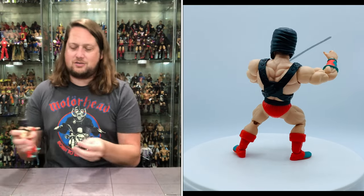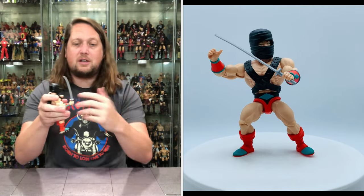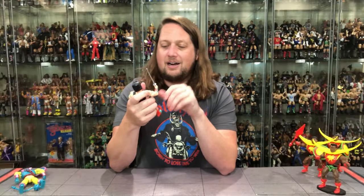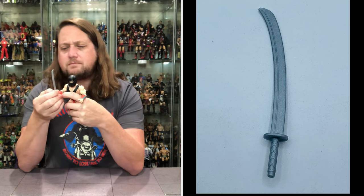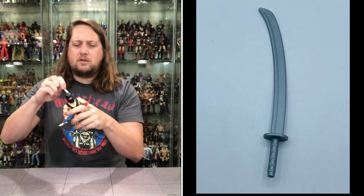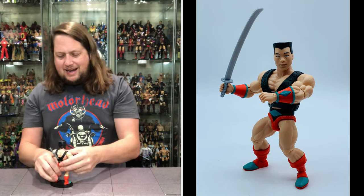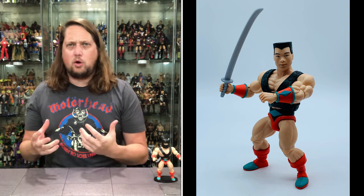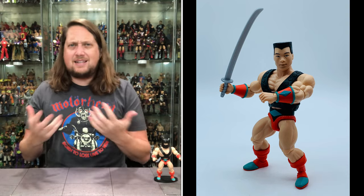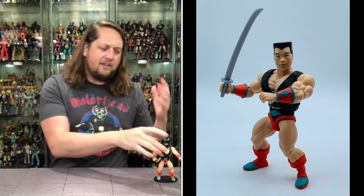I don't know if I can sign off on this three-pack. He does have his sword — I do like the sword, all gray. But this really is a disappointing set with so much reuse going on. The sword does fit in the back though, and I do like being able to store it there. Obviously there's a lot of reuse in the entire Origins line — it is reuse city over and over. I understand it, but in the same pack like that, boy, that is tough. It is a children's toy, and most kids maybe wouldn't know.